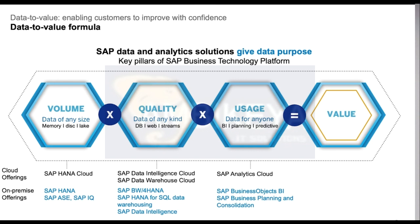And I want to give you an example of a customer here. One of the largest European e-commerce companies for fashion just went live with S/4HANA on a 12 terabyte HANA instance. And this company has 32 million articles in their system, and they process 20,000 sales orders per minute. And they won't stop here. They actually have in total 17 petabytes of data that they want to also include in the use case. And of course, this is an example out of many. We have over 53,000 direct and indirect customers using SAP HANA today.